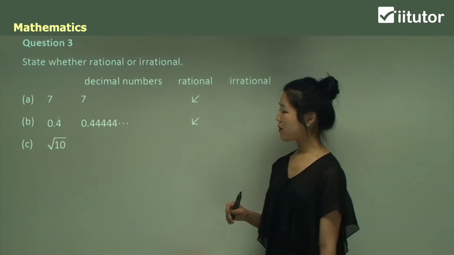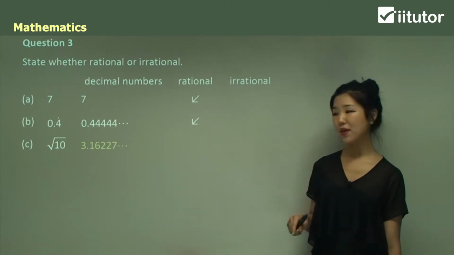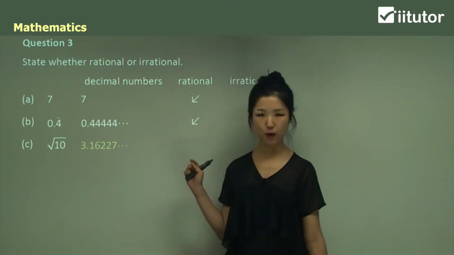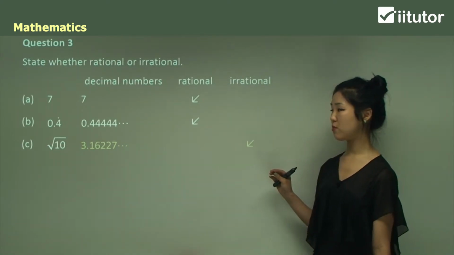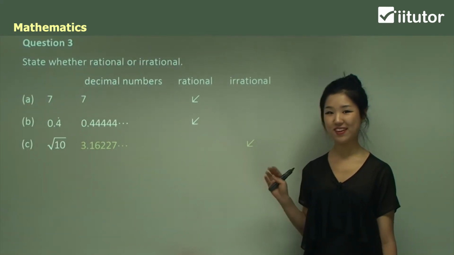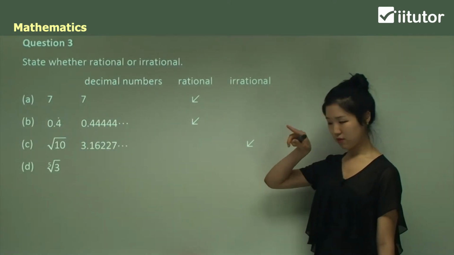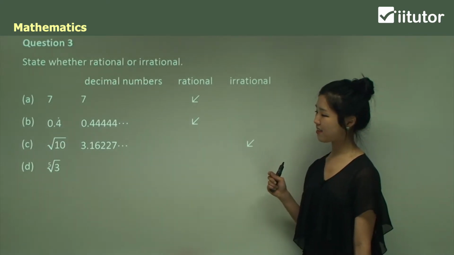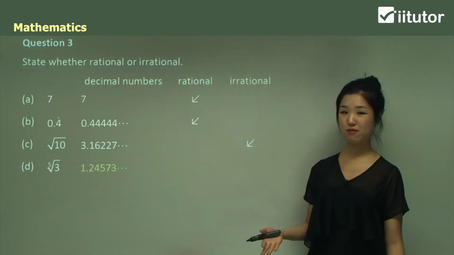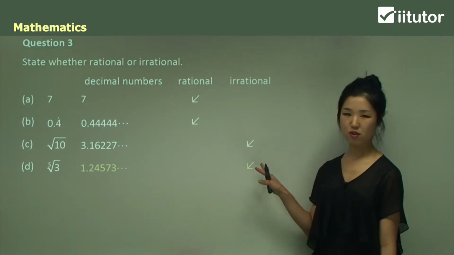Okay? What about root 10? Calculate that one. You should be able to get this number in your calculator. And again, root 10 is an infinite number. It goes on forever after the decimal point. That's why it's not convertible. This one is irrational. Okay? So therefore, is it a surd or not? It's definitely a surd, isn't it? And D, 5 root 3, root with the 5 power. That one, calculate it. You should get something like this on your calculator screen. And guys, tell me, is it rational or irrational? Definitely irrational. It goes on infinitely after the decimal. It's not a rational number.